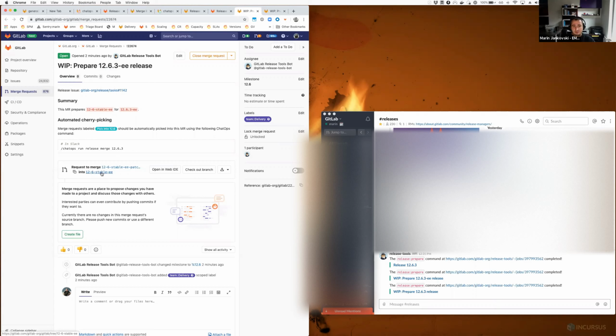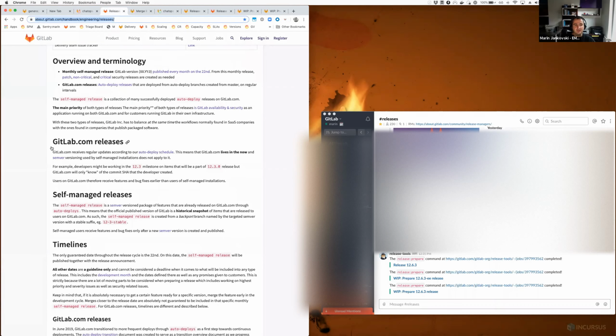This stable branch is tied to another event, and this is specifically related to GitLab.com releases. We only create a release out of a branch that has been deployed to GitLab.com. We call these branches auto-deploy, but those branches are created from master the same way other development workflows function.